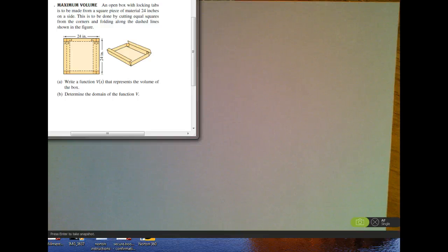So we're going to pretend that you are now the person to figure out how to make the best box. Because we're going to have to buy cardboard, and the cardboard's coming in at 24 inches on a side. It's a flat piece, and we've got a machine that's going to fold these double edges. I don't know why they want the double edges. It's just one of these typical math problems, to make it a little difficult because it's no longer a simple one. We've got to figure out what's going on.